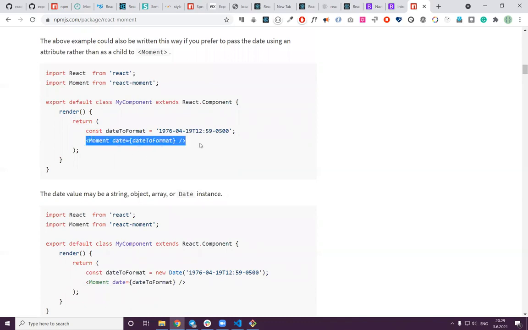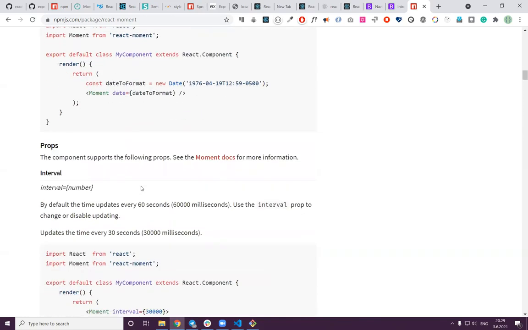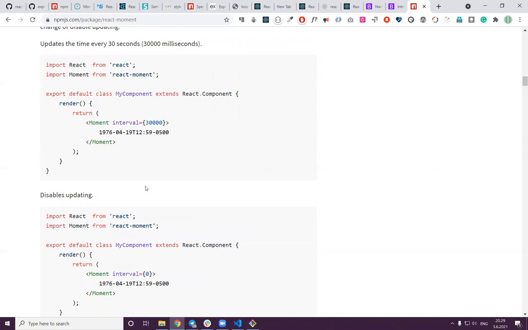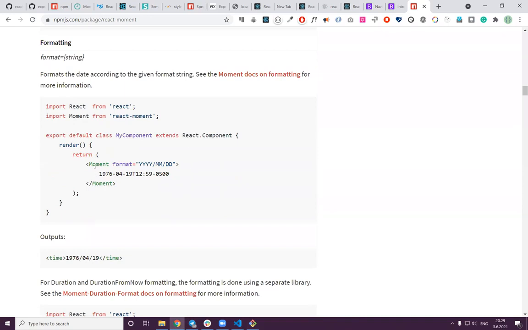Yeah, so let's see this, for instance. This could be date format. Now this is good. This is really good to notice, okay?